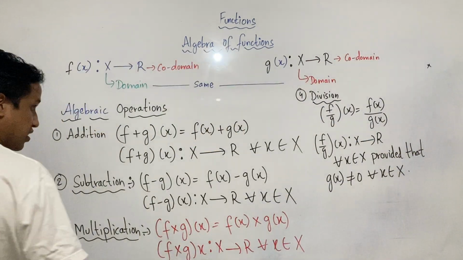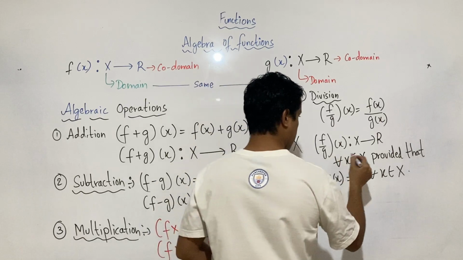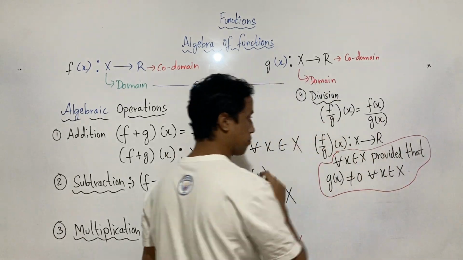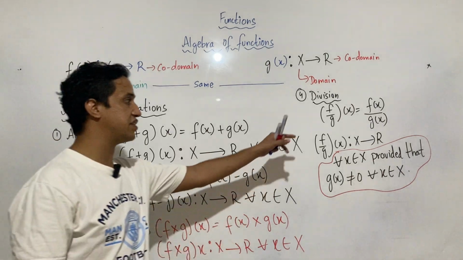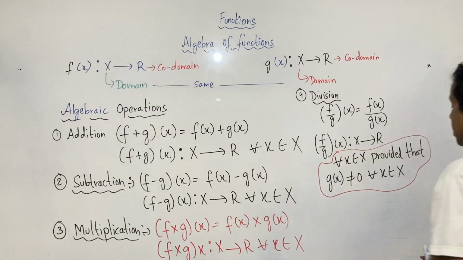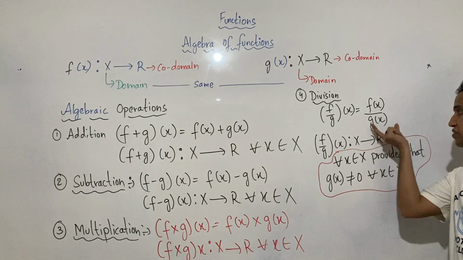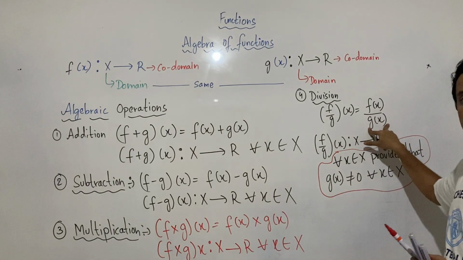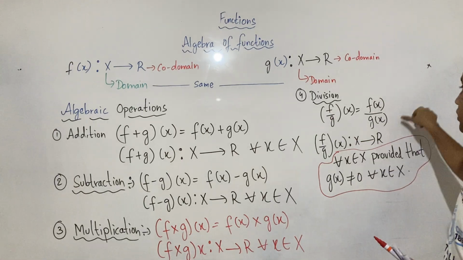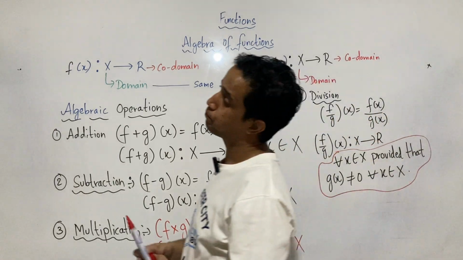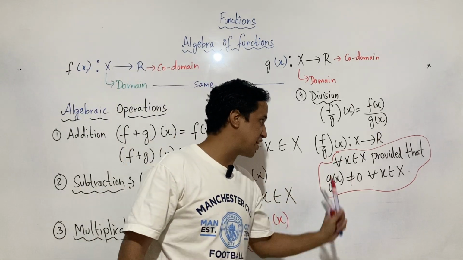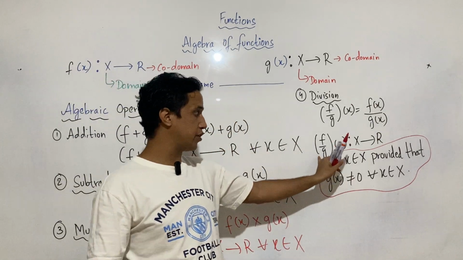Okay, now this piece of information is very important. It says that if you have to divide two functions, you have to make sure that this g(x) cannot be 0. It must not be 0, because if this gets 0, then this function is going to be undefined, right? So that's what I have said here, that this is a function.